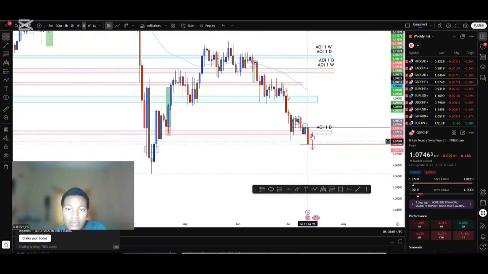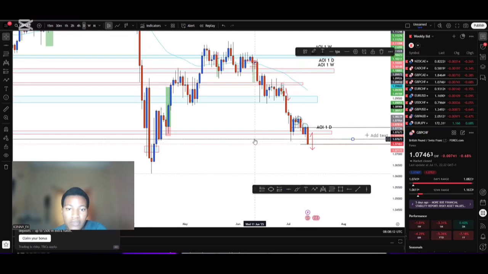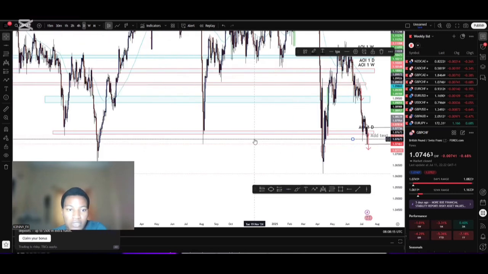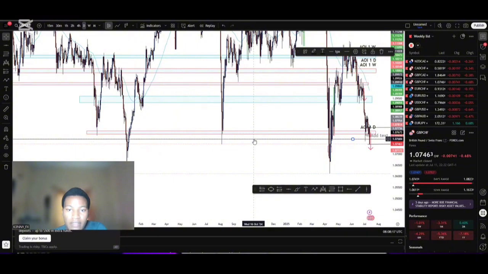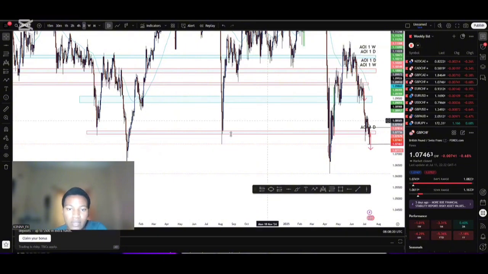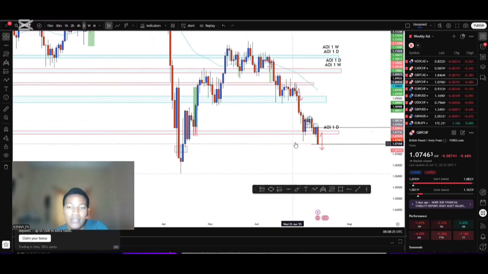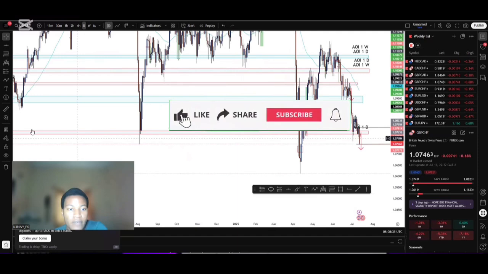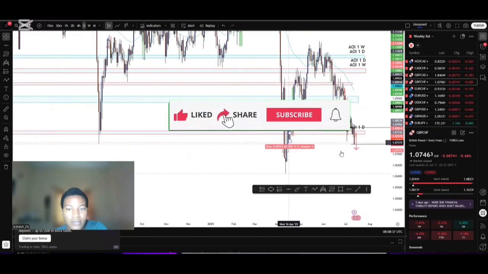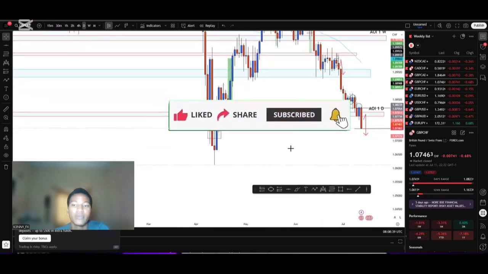If you carry your trusty line, you will see that if you want to use this structure level, it has touches, but this other one has a higher number of touches than it, and has a higher number of bodies. The area of interest should have bodies and wicks inside. So we have this structure: two, three, four, five, six, seven. So this is the stronger level to sell from.